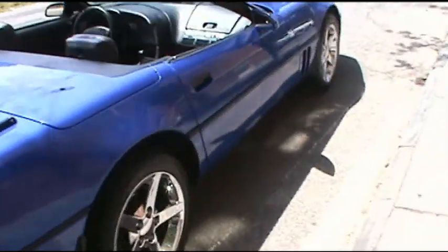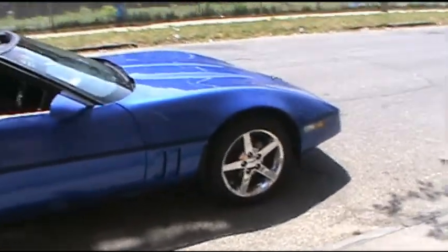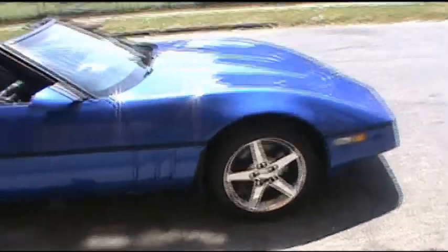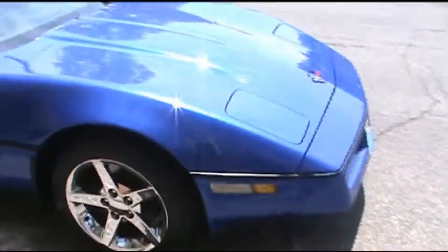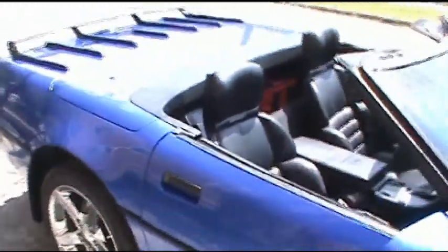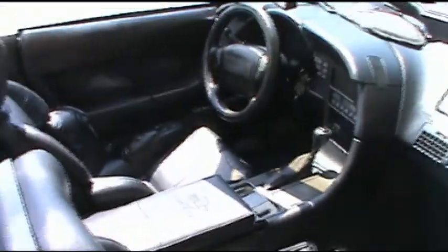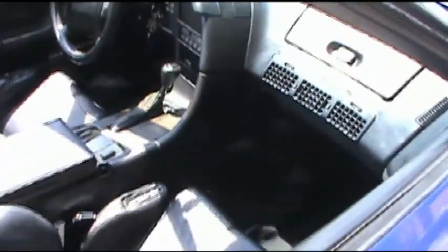This is a really pretty color — they did a really good job. Gives it that Grand Sport look. Personally, if I bought this one, I'd probably put a little red stripe over the front fender to make it look like that. Brand new Kumos all the way around. The car also comes with a brand new radio just put in, a car cover, and the battery was just done.